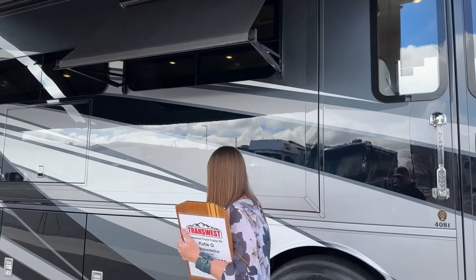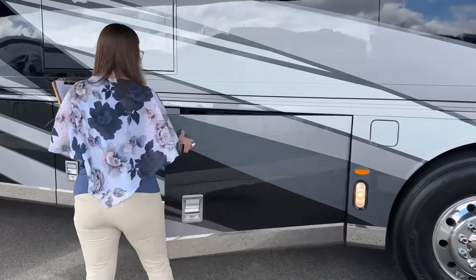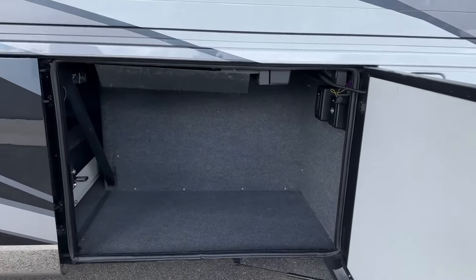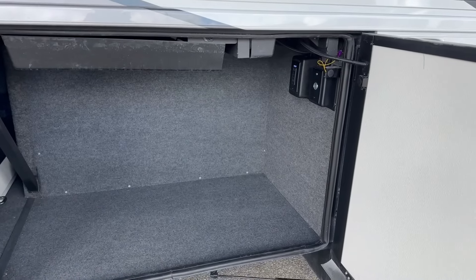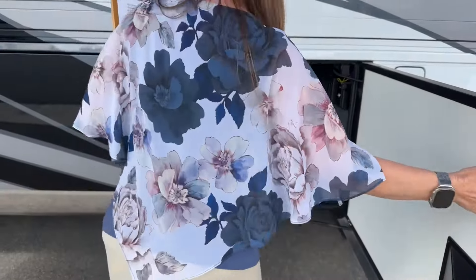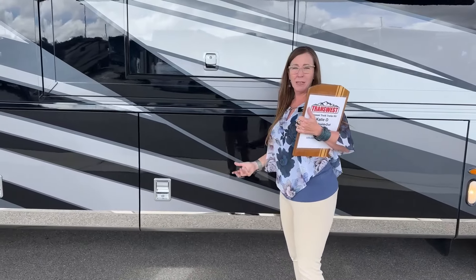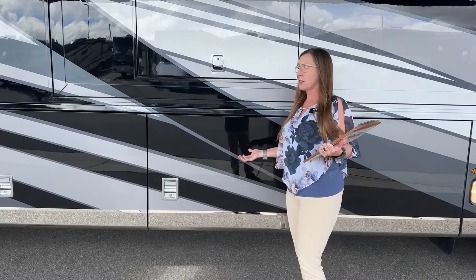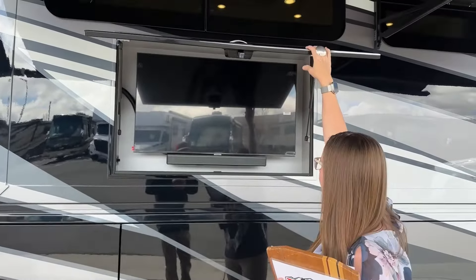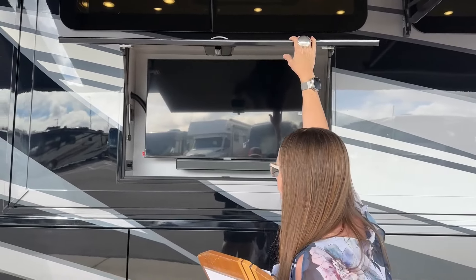In this 40-foot coach, we are going to have a 100-gallon fuel capacity — 150 if we go up to a 43-foot coach. I did pre-wire this for an outdoor refrigerator. As you can see, there's no outdoor refrigerator or slide, but all of the wiring is there — so if in the future you'd like to have that added, it would be a very easy add. All the complicated aspect of that installation is already done. It's an inexpensive add, giving you dexterity without having to spend the money upfront. There's another 43-inch smart television, great sound bar, and one 110 outlets as well as USB ports in this cabinet.